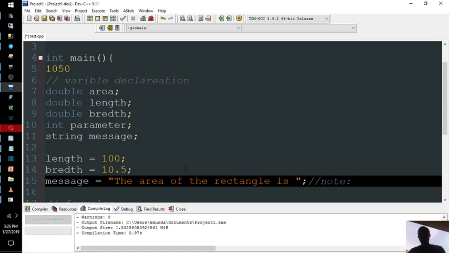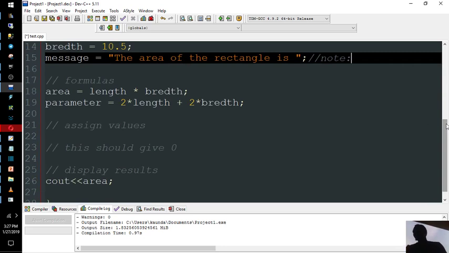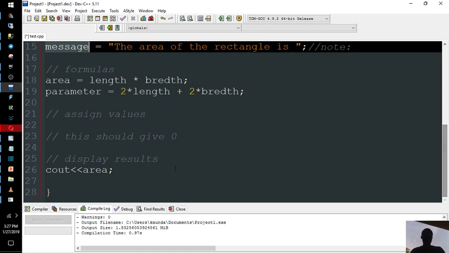So now we are going to add that message to our display. You see, when we calculated area, then we used it here. So now copy the message, and then go to where you display and add that one.